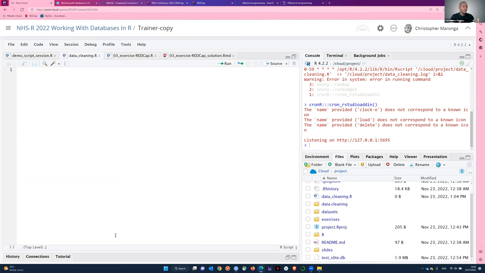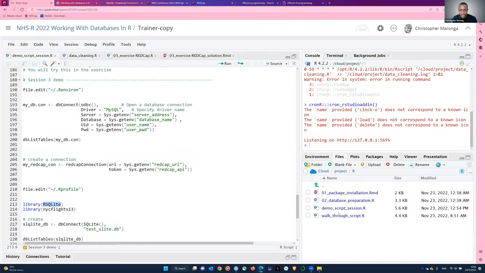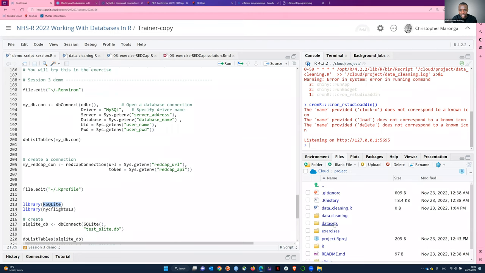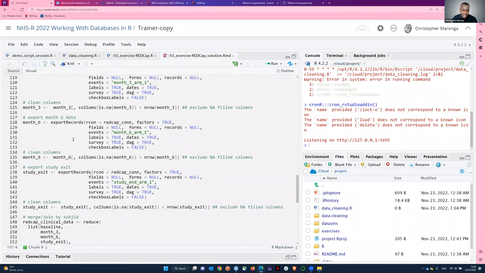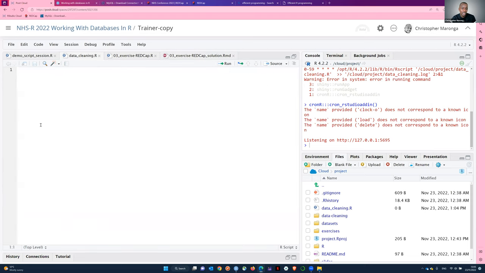Think of it as a process that you would otherwise have to do top down every day or every few minutes. You can have all of that written there. But I don't want to go deep into that. I just want whoever is interested to give the homework a go: implement the automation of extracting data from REDCap, combining it, having a clean final data set, and exporting it.